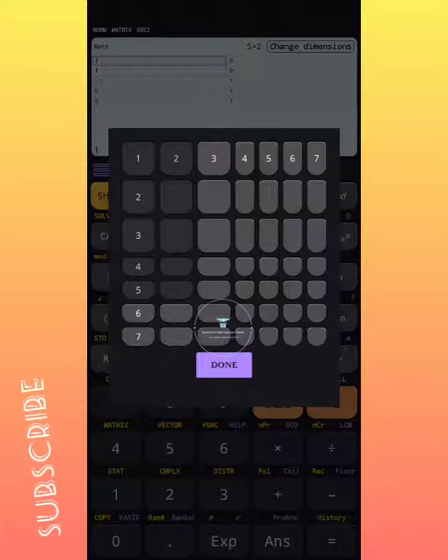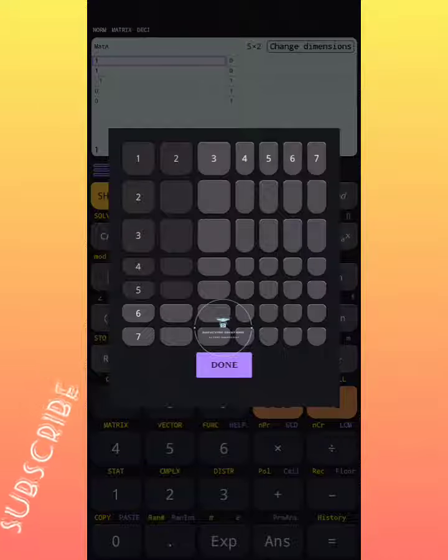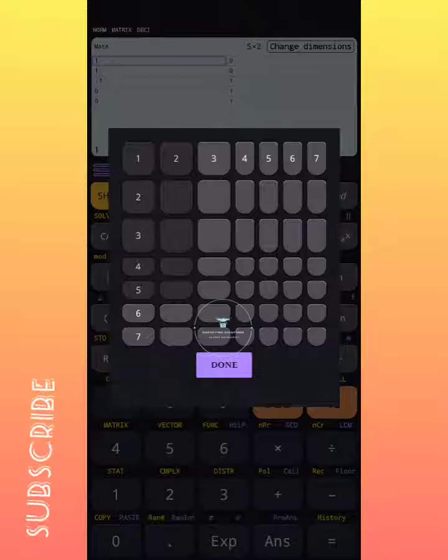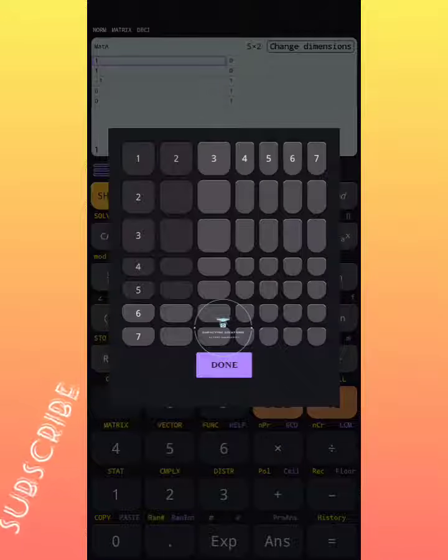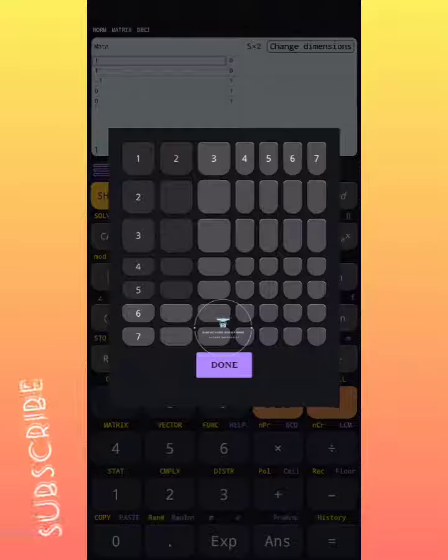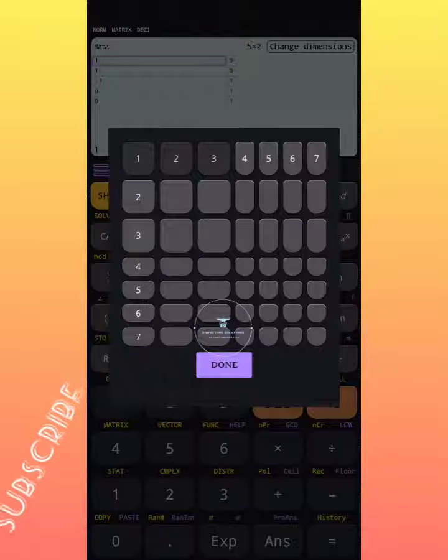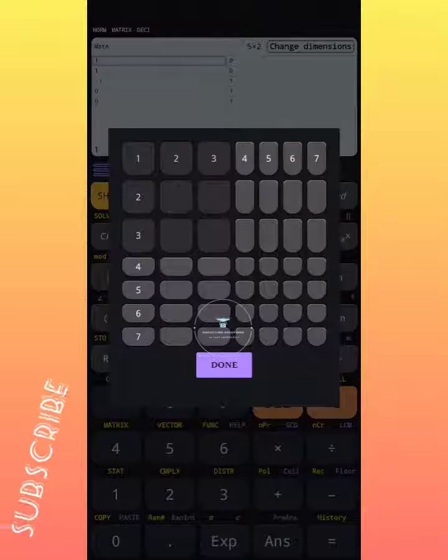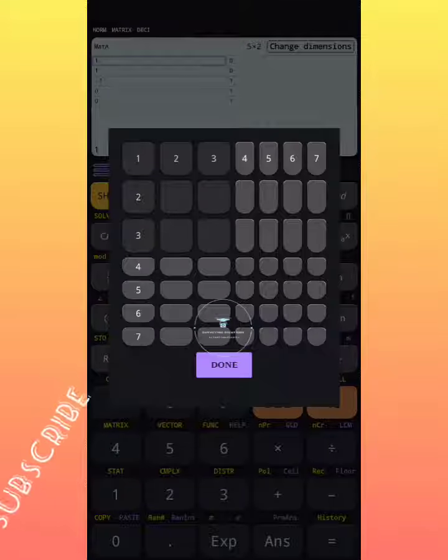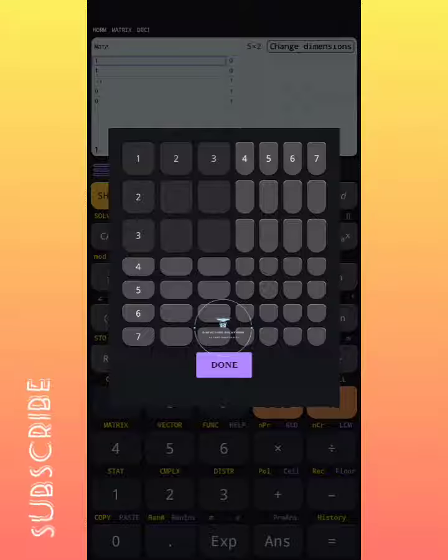On your calculator, the max you can input on this Fx-991ES Plus is a 3 by 3 matrix, but on this mobile app you can input up to a 7 by 7 matrix. So since we are dealing with two 3 by 3 matrices, you click on the row which is 3, and then you come down to the column which is also 3. You can now see that 9 cells have been highlighted, so that defines your 3 by 3 matrix.